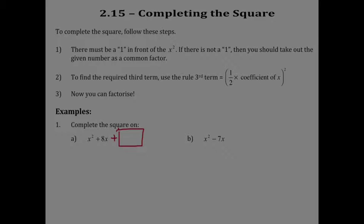The way we complete the square is check, is it a 1x squared? There must be a 1 in front of it. Yes, it is a 1x squared, so I don't have to take out any common factors. Then we need to find half of the number in front of x and square it. Half of 8 is 4, and 4 squared is 16. So that's the number that I'm missing, and if I then wanted to factorize that, because 4 times 4 is 16 and 4 plus 4 is 8, I'd get it down to that stage there.